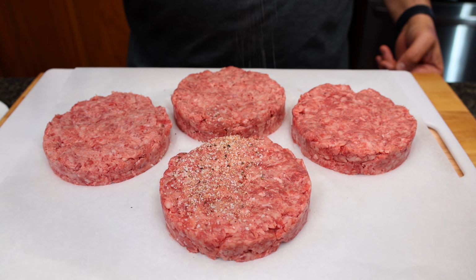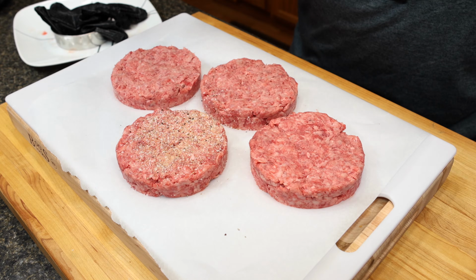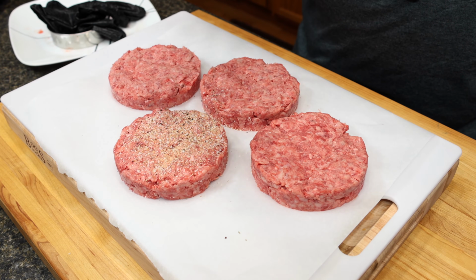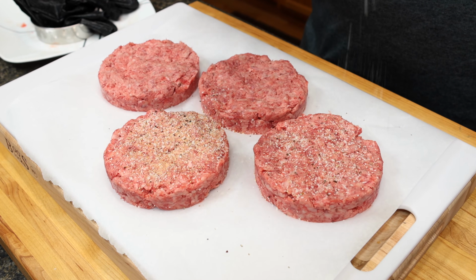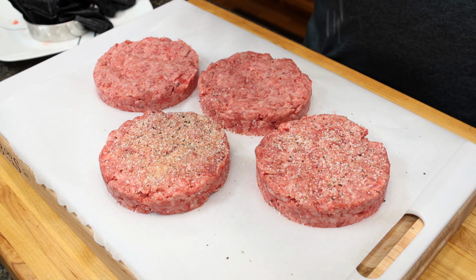Now these burgers are not going to be flipped. They're not going to be seared. This is going to be a basic cook. I'm going to light the pellet grill, set it at 275. I'm going to put these burgers on, and I am not going to come back to them until they are ready to put cheese on and then pull.